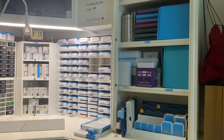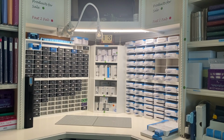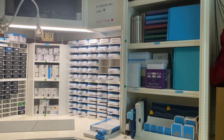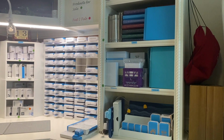You can see I have my mats ready. This is where I punch. I punch in that corner. I can make the lights brighter, and that's great. That's where I videotape, and that's also where I do my punches. It's a nice firm surface, and I can easily grab my punches and punch there. Also my personal trimmer, the new one, and the 12-inch trimmer. There's a second 12-inch trimmer, and personal trimmers and so forth there. My decorative trimmer, all there available.